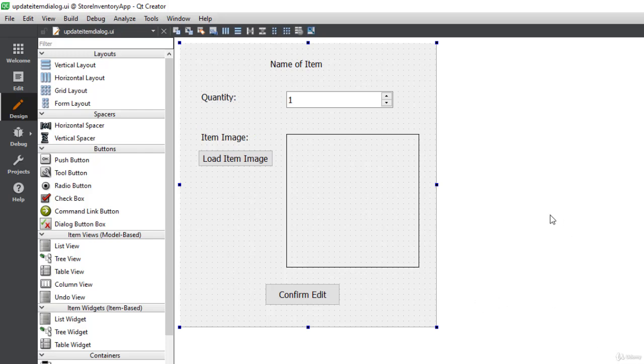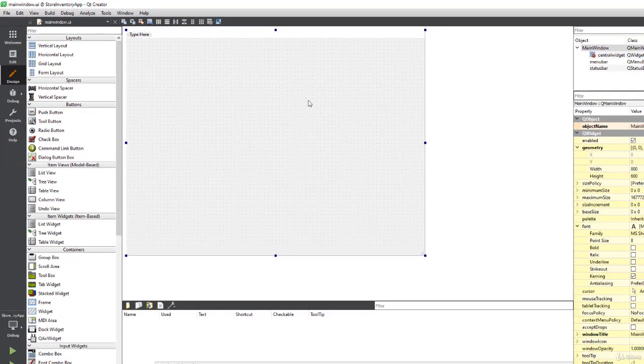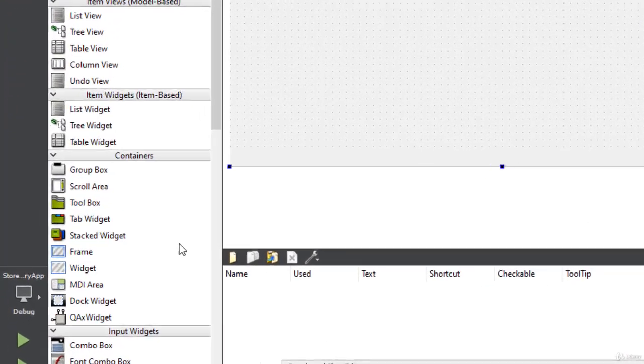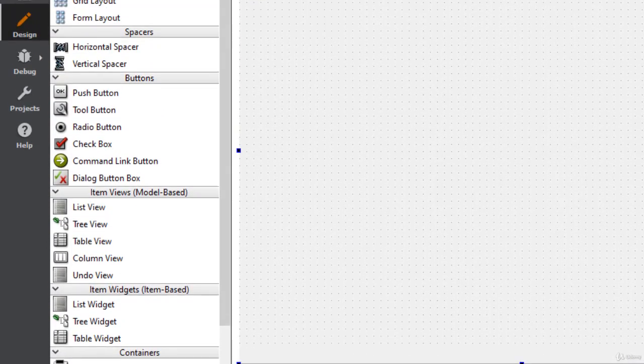And now I'm going to go back to the main window. So I'm going to go to Edit, and then Main Window, which is just sitting here. And I think I had said Main Window before, but I meant the Add. The Update window is like the Add window. So the main window is actually quite different from the other two. So this one right here is going to have a list box and several buttons, product name, and some other stuff. So we're going to put a list widget over to the left, and we'll call it LST products.